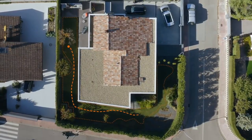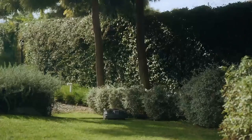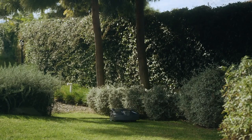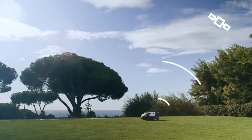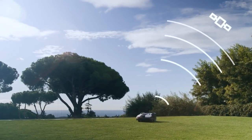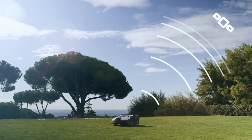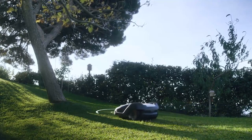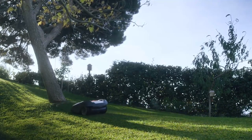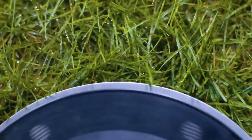Even if you have a complex lawn, full coverage of all areas is ensured by the guide wire. The guide wire and the technology inside the mower help Automower pass through narrow passages and reach remote work areas. A GPS-assisted navigation inside Automower registers the parts it has covered and then adjusts the mowing pattern. Your mower will learn how your garden looks to ensure perfect coverage. Built-in sensors detect objects and lower the speed to avoid hard collisions. The micro-grass clippings disappear into the ground as natural fertiliser.